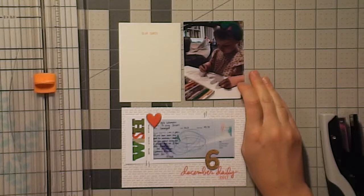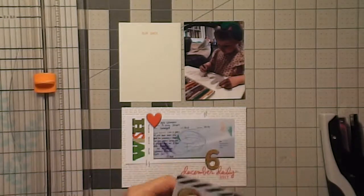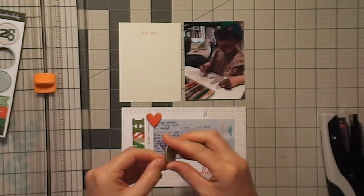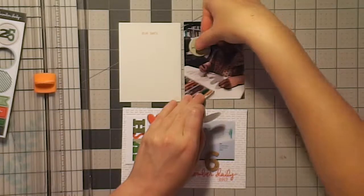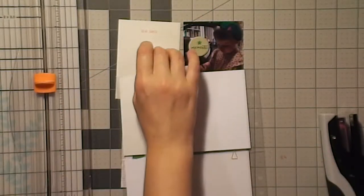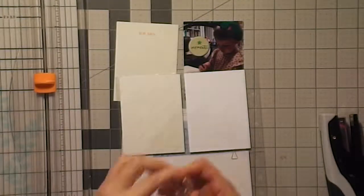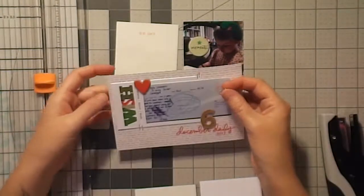So here I was trying to see what I could put on this picture of my daughter drawing her card to Santa, and I decided on this chipboard brown sticker, it has a star on it, and it says Moments. So I just thought it went really well, and then I will do my typewriter journaling on that Dear Santa card. And I was looking around, oh here, here's the little paper clip, so I do end up adding it on during the video.